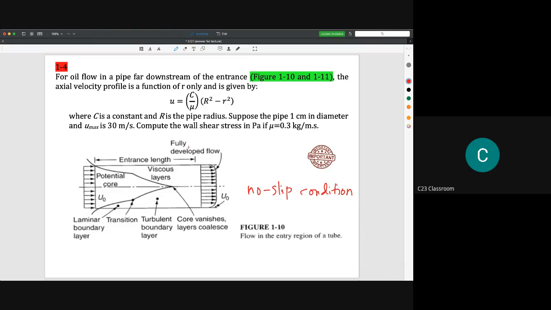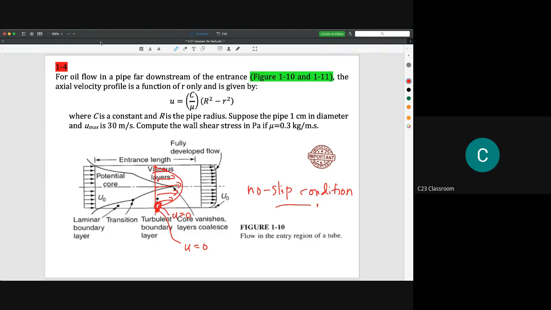Okay, so in question 1.4 here, please make some revision about the idea of no slip condition. The no slip condition means that the molecules here will stick very hard on the surface. As a result, the velocity of this molecule will stop completely, so the velocity will equal 0. Then the velocity distribution can be drawn like this. So this is the common idea of the no slip condition.